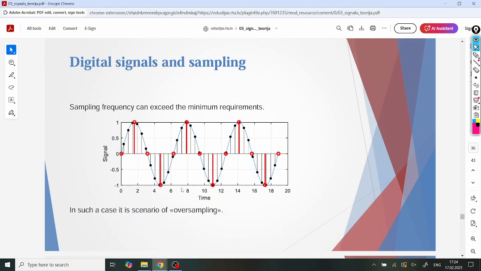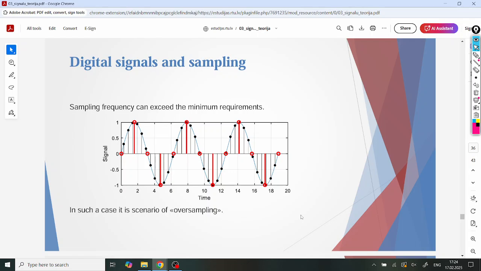Now, let's consider two scenarios. One scenario is you take readings more often than necessary. Another scenario is you take readings not as often as necessary, and what may happen then. The first case can be called oversampling. You take readings more often than necessary. That's a usual technique we are going to use in our practical exercises to demonstrate a very smooth and nice line by simply oversampling otherwise separate points that cannot form a smooth line.